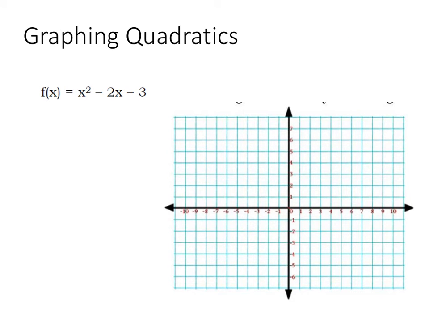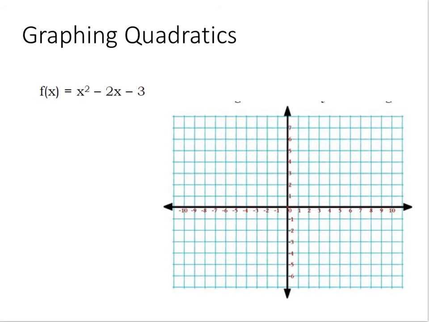Okay, so the last thing that we're going to do is be able to graph a quadratic. One of the things that we need to do is graph quadratics using what we call a table of values. Now with the table of values, there's only particular values that we really want to use. We're going to try to get a good mix of positive values and negative values. So our default values for our table are going to be -2, -1, 0, 1, and 2.